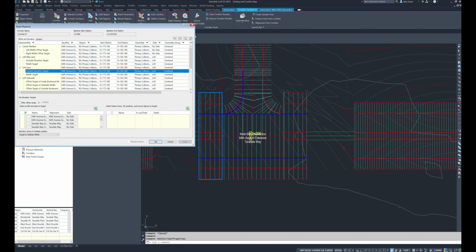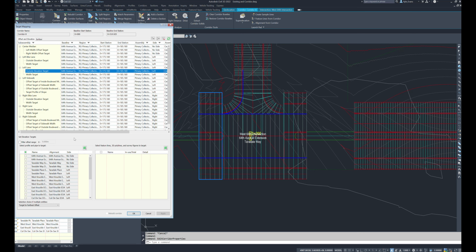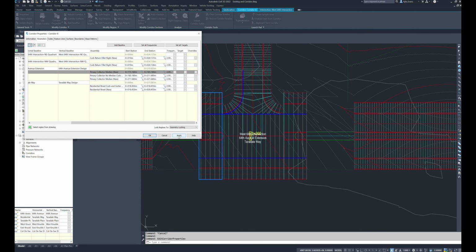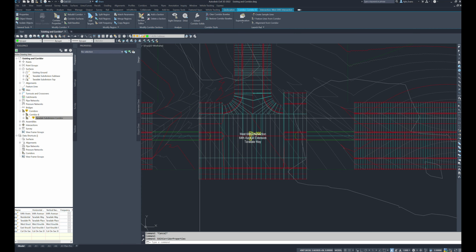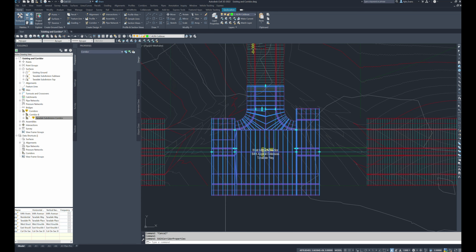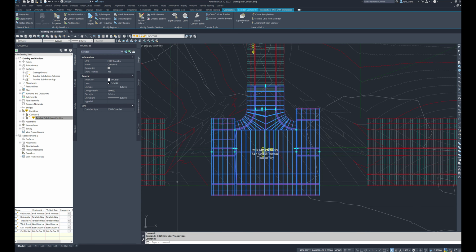So I can go ahead and click on these, and I'm trying to adjust the dialog box so we can actually see what's going on. And I can turn these off. So I don't want this to target either of those, I believe. And I don't want these to target that either. So if I click OK and hit apply and rebuild, we should see this suck itself in. Might have to click OK. And we see that it has done that on the left-hand side here, but not necessarily the right-hand side.